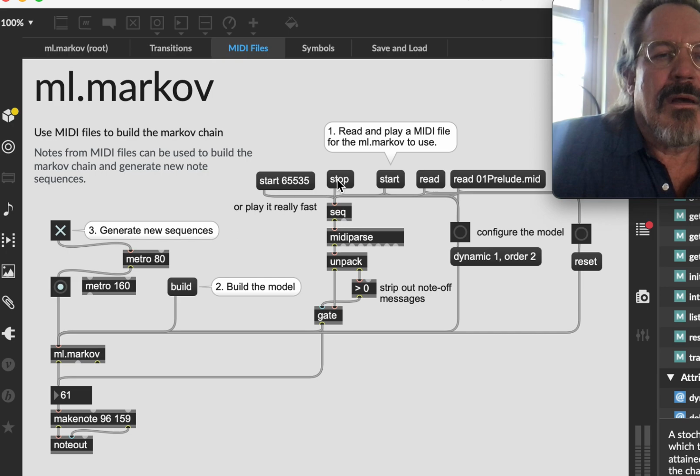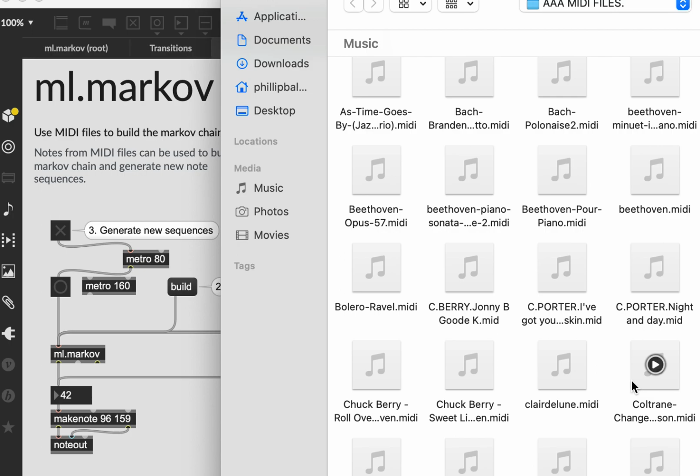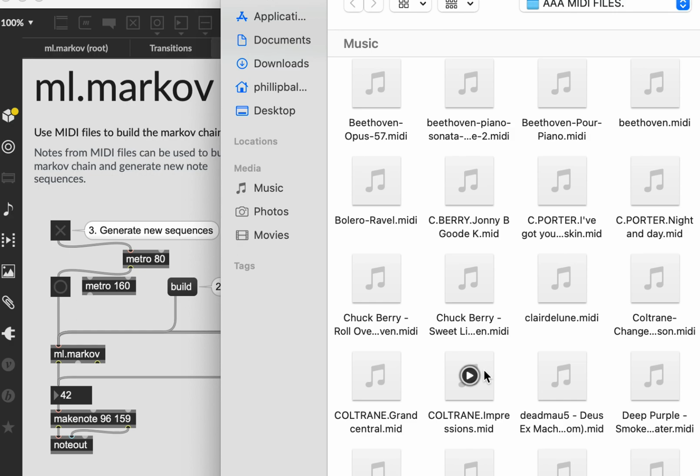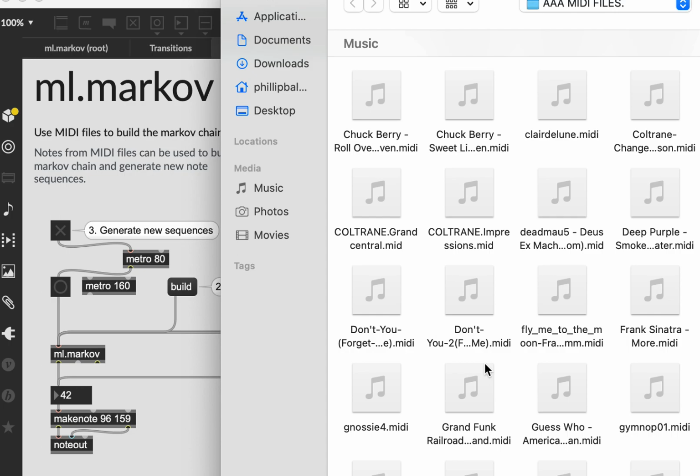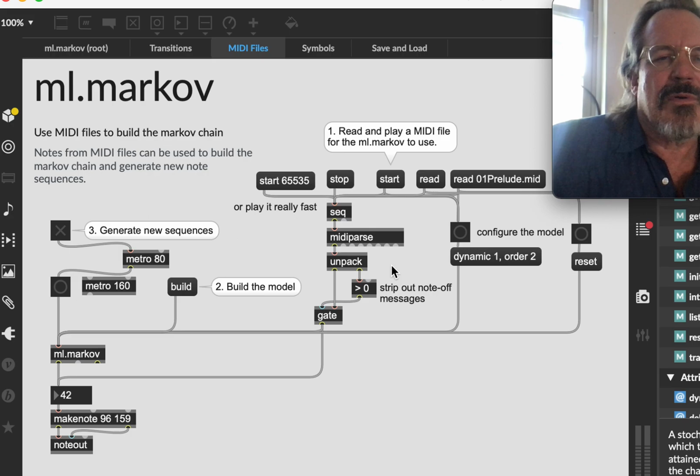Whoops, stop it. Read. Someone who is Coltrane. Coltrane, and got Deep Purple, Frank Sinatra, Grand Funk Railroad, yeah. Tears for Fears, Don't You Forget. No, that's that other group. Coltrane, Grand Central. Make it read.